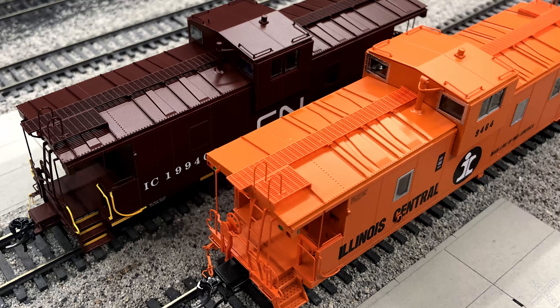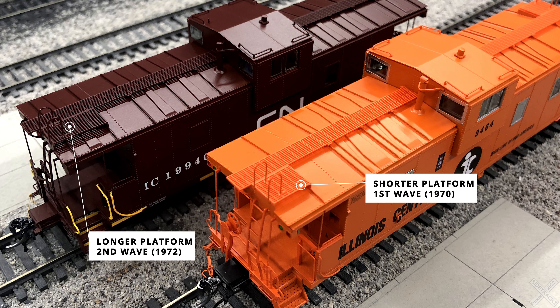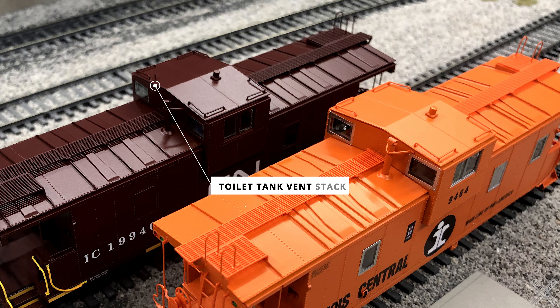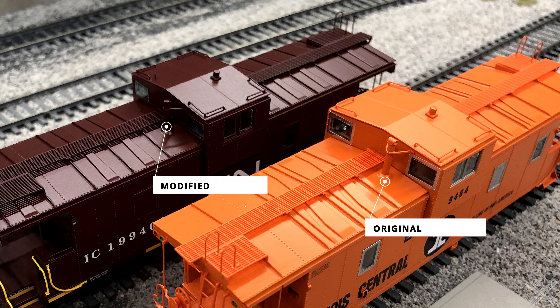The roofs of each type are also where the major differences are. While the gratings are the same apex style, there are changes to where the grating is secured to the roof — notably, the roof ladder platform size is a little different, with the smaller one on the 1970 version. On top of the cupola is an additional smaller vent stack, added when the cabooses were swapped over to chemical toilets as a breather pipe for the toilet tank. The main smokestack was also modified, with shops opting for a shorter version by chopping off the top.